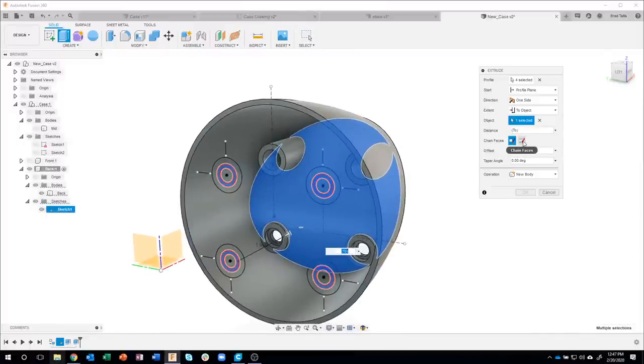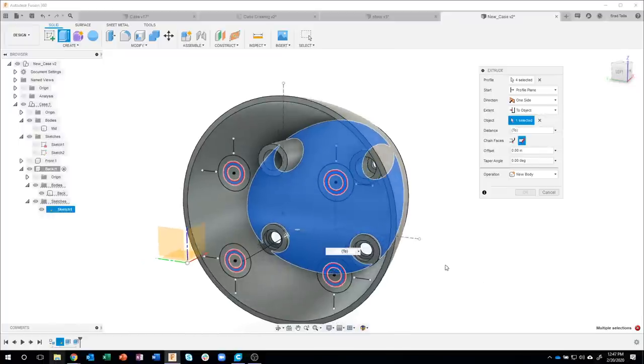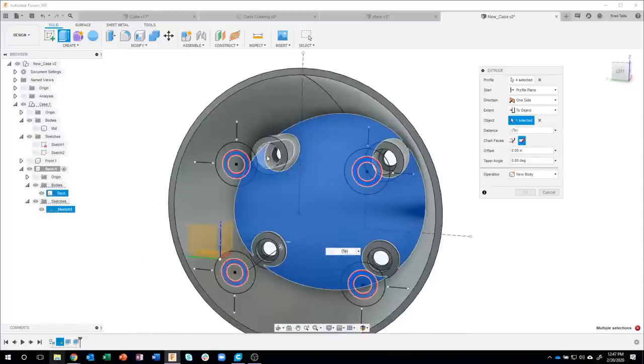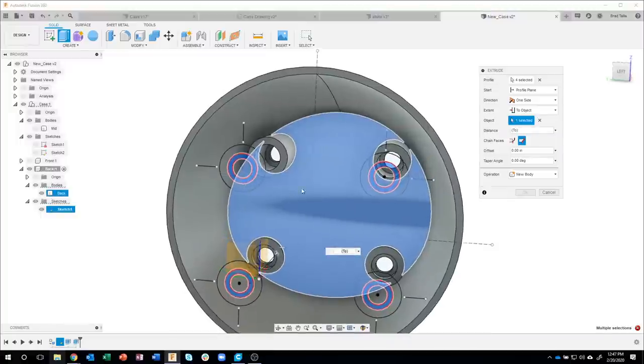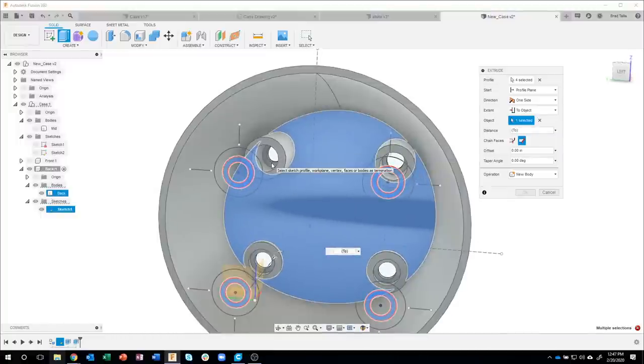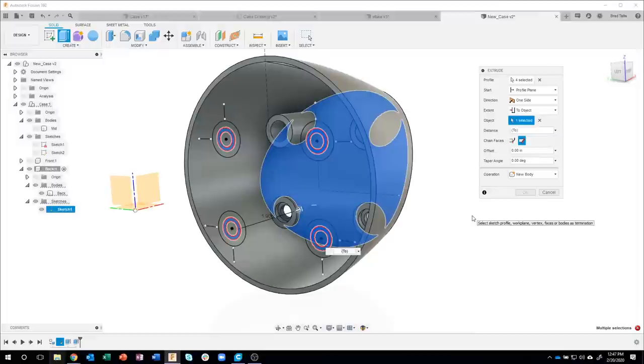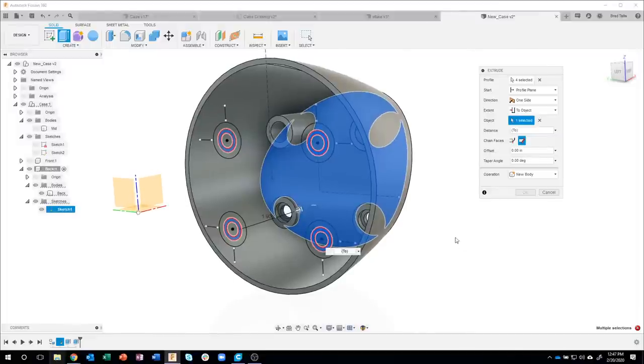Well, we got that last time, so I'm going to click on chain faces, but you'll notice I get the exact same error. And you're like, whoa, what's going on here? Well, the reason for that is because this profile is actually inside here. You'll notice the face I selected doesn't intersect in there. I know that's a lot of information, but if you ever get something like this and you're like, why does this not work? Try something else.